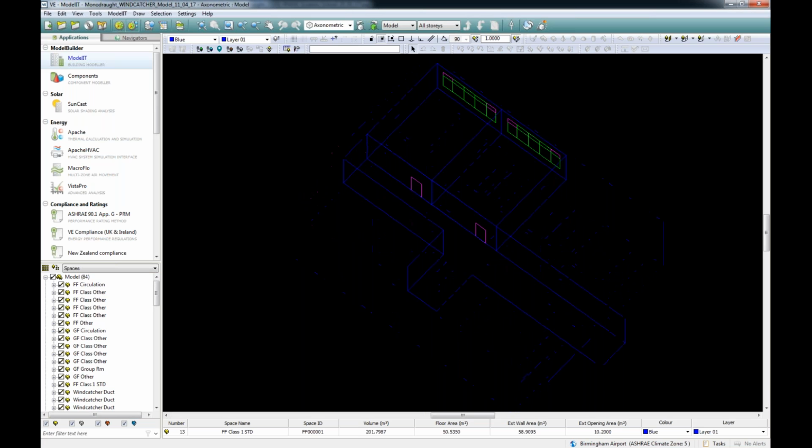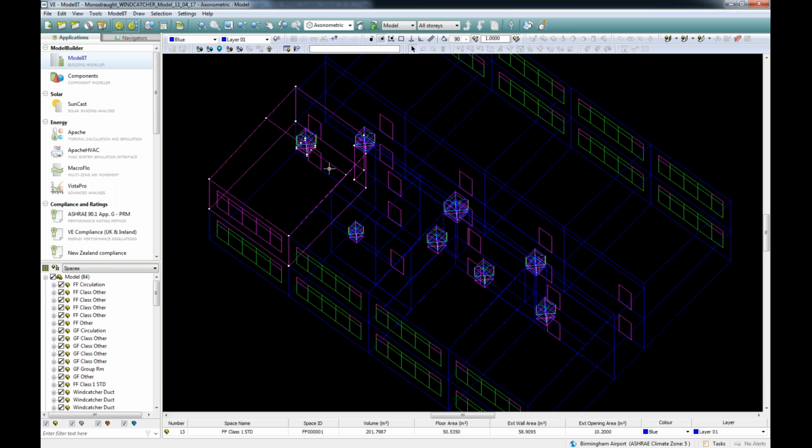So here's a model we've created earlier. One of the main problems with the wind catcher command compared to Cool-phase and HTM is that it actually creates a new bit of geometry within your model. So it's a little bit harder if you then need to increase or decrease the size of the system, as we have to go through and delete the systems.